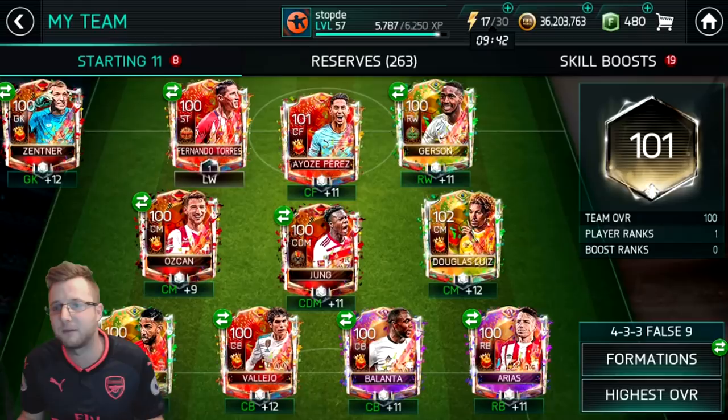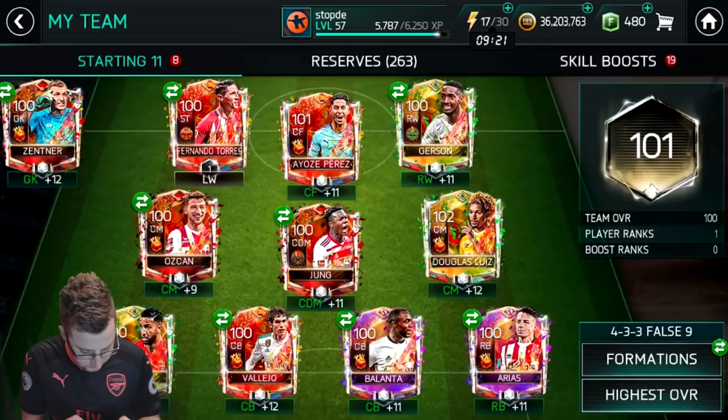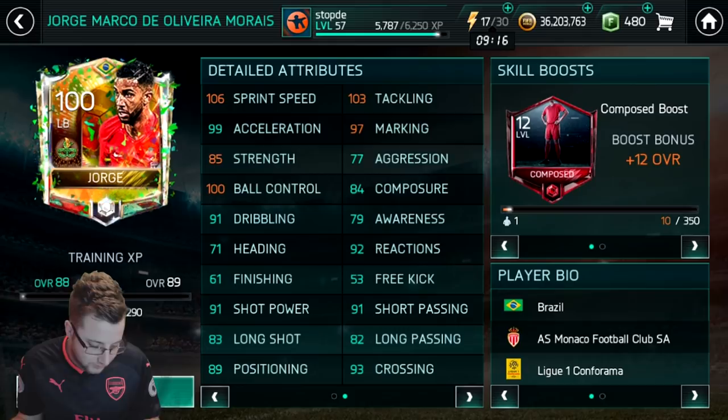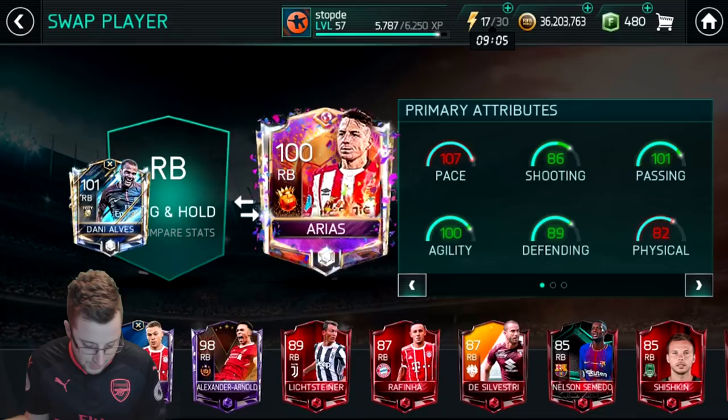And then we go on to our defense as well. Look at this, 106 sprint speed, and oh, I'm in the wrong mode. I gotta see this the other way. Here we go. 106 sprint speed, 99 acceleration, 103 tackling, 97 marking. Not the highest marking and tackling, but you don't generally see that from any of the left and right backs. Like if we look at Dani Alves, even him, he doesn't have the highest of all of those stats.